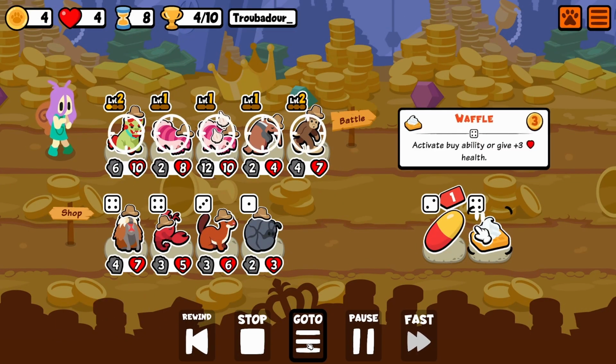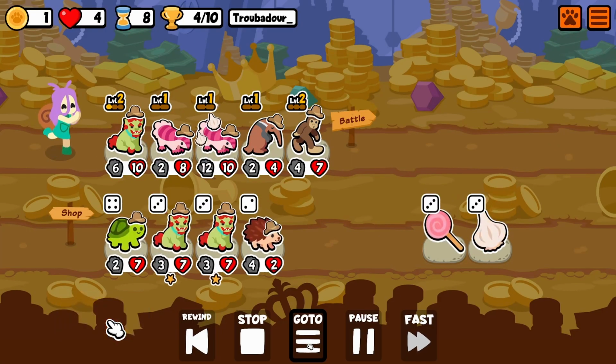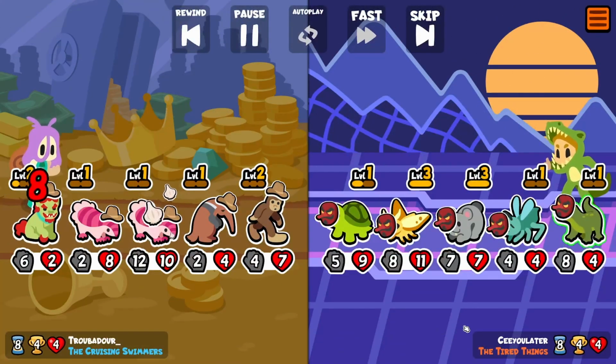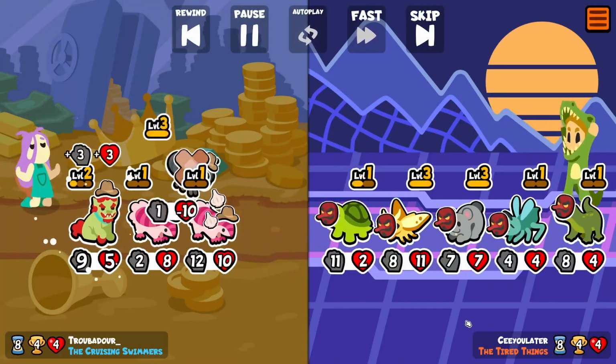So I don't know why people aren't using it more. It's super slept on, and it can just carry you really hard in the mid game and even carry into the late game. But we've bought a bunch of Foo Dogs this turn, and we've bought some Waffles onto our level 2.